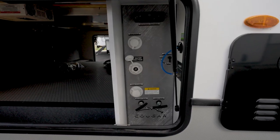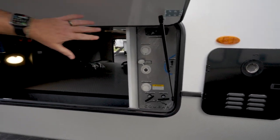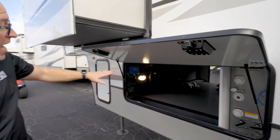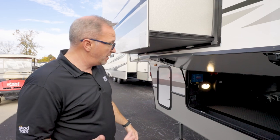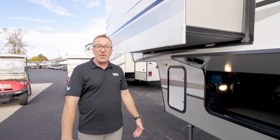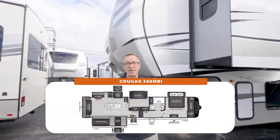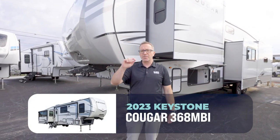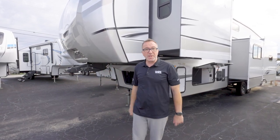The external command center is where you'll find pretty much everything you need: tank controls, winterization, black tank flush, external shower, and your solar charge controller to let you know how that solar flex panel is doing when charging those Dragonfly lithium batteries. Not to mention your electronic leveling — just watch your head going in and out. At 39 feet 3 inches and roughly 11,900 pounds dry, with capacity to sleep up to 10, the mid-bunk alone makes this phenomenal if you're going to spend a lot of time in your RV. This one checks all the boxes, and the best part is you can pick up the Keystone Cougar 368MBI today at your local Camping World.